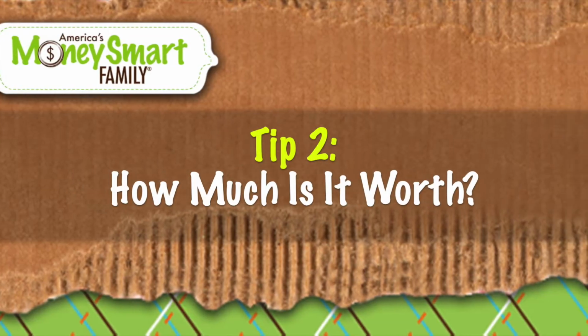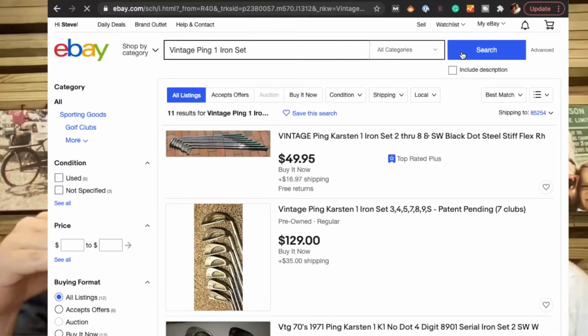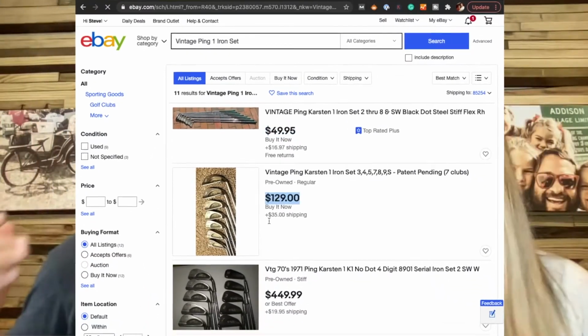And like you said, Steve, how do you know what it's worth? Guess what? We got this smartphone, you got your computer. Jump onto eBay and see what the item is selling for and what they are listed for. eBay gives you 2 options: to look at completed listings, and to look at stuff that is listed right now. So you can ask any price you want for your items, but if they have not sold in the last 60 to 90 days for that price, you're probably wasting your time asking too much for that item. That's right.